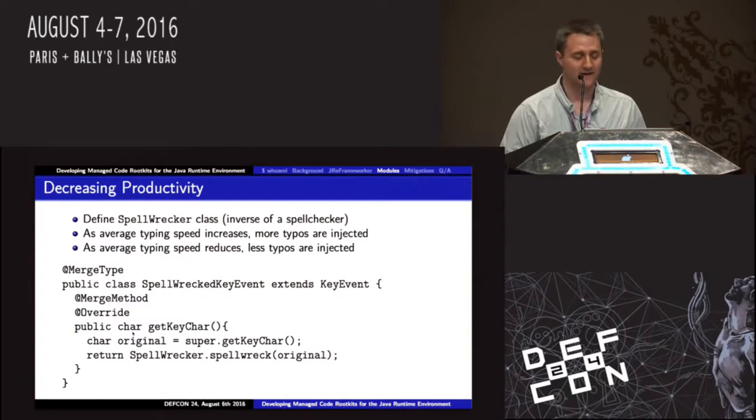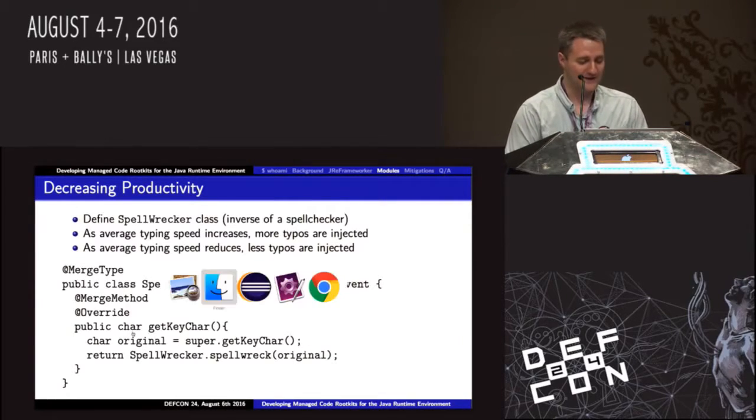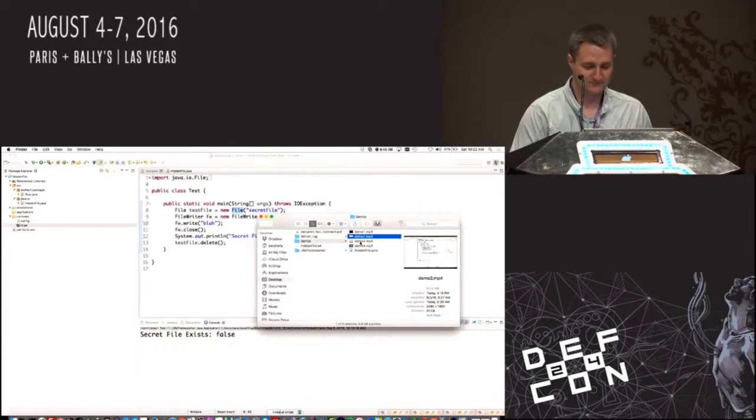In fact, the first time I tested this, I didn't realize that Windows has two different runtimes, a 64-bit and a 32-bit. I was trying this and just couldn't get it to work. I was running on the command line, then went back to Eclipse, and I realized it's working. It's just working on the wrong runtime. Okay, so I have a demo of this.